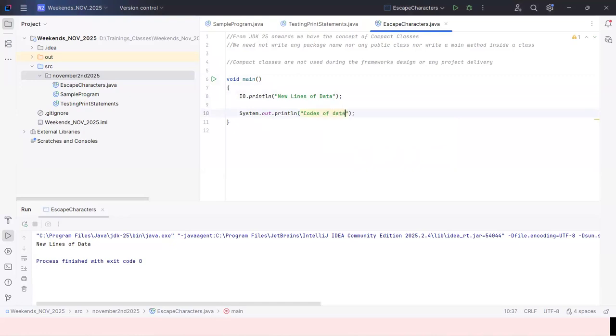When I say slash t, it is an escape character which represents a tab key. The moment I said slash t, it represents a tab key. Clear?